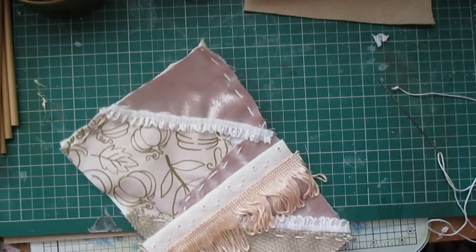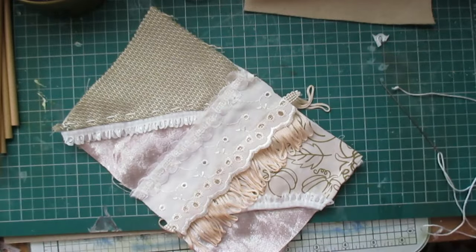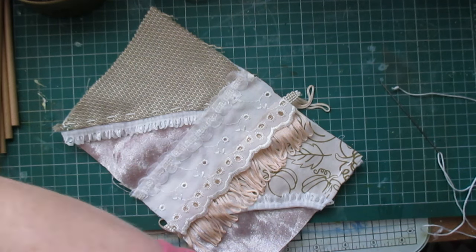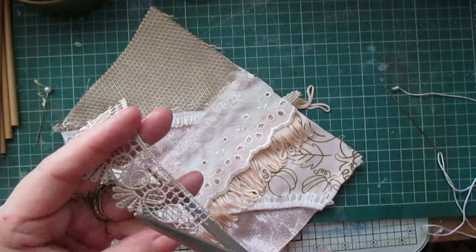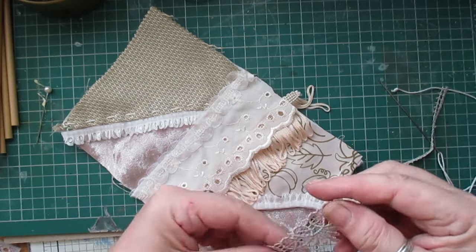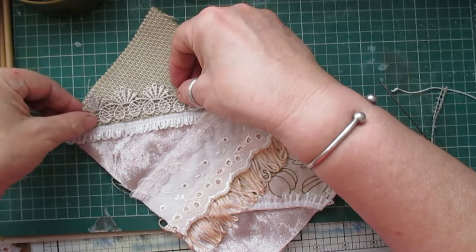So I'm going to do that. Cut the extra trim off here. And when that flap goes back, I've got a bit of tassel. Let's have a look. Just going to clear my desk of these bits. What else can I use? Like that. Oh, I've got this one as well. This is like a taupe colour. But, you know, these trims are in the shop. So what I'm going to do is cut that off. Actually want to do it there. Yeah, that'll do.